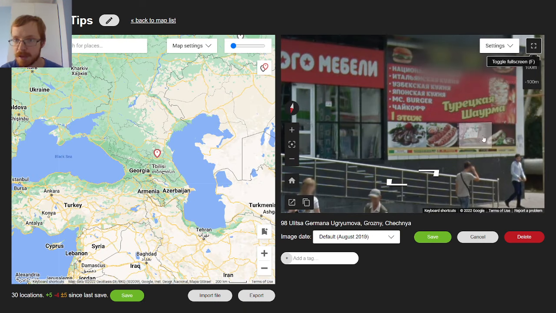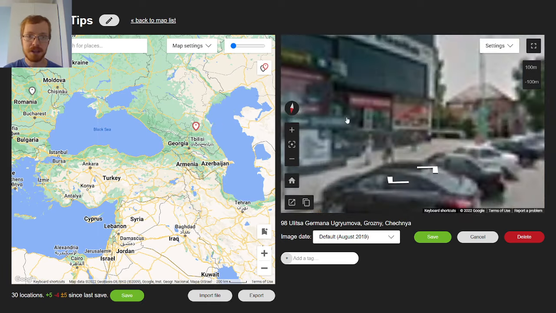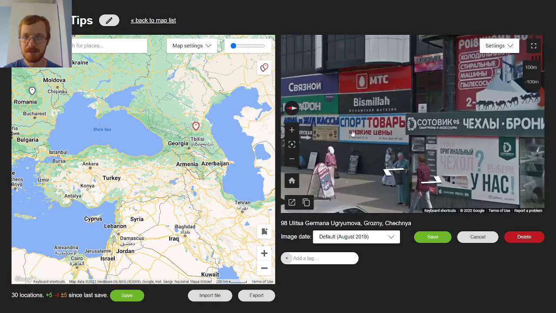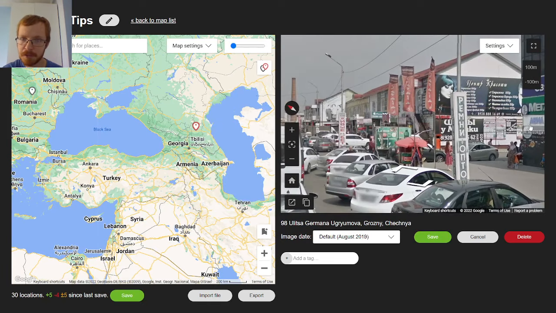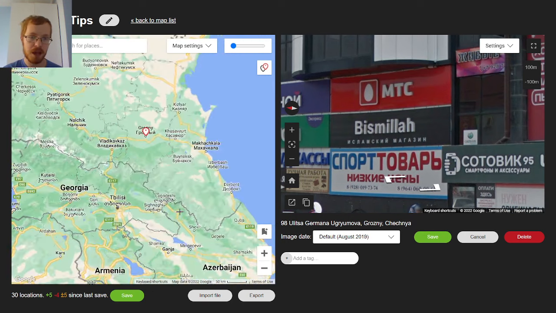So here, for example, you can see the shawarma, which is a very common Middle Eastern influenced dish. And you can also maybe pick out some words, maybe even in Latin. I think there's an example here. Yeah, there's an example here, Bismillah, which has a lot more Middle Eastern influence.